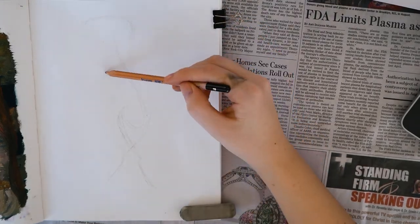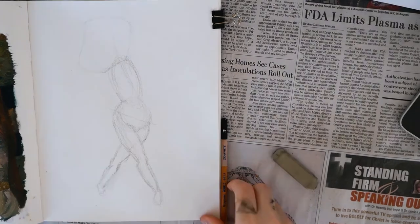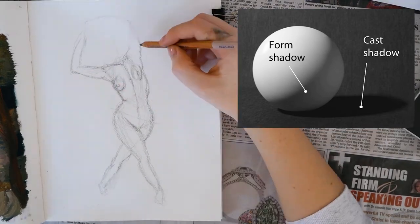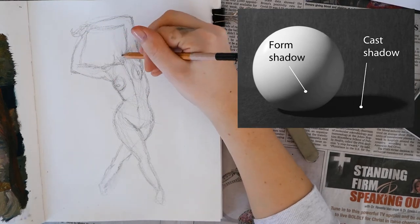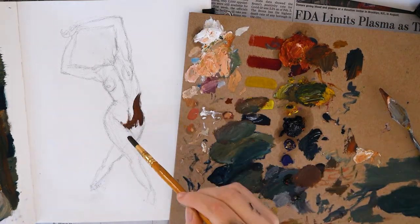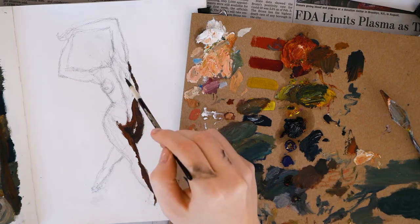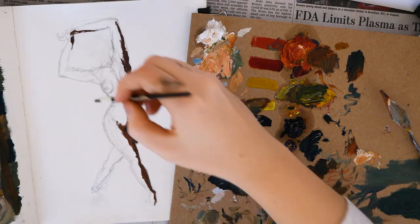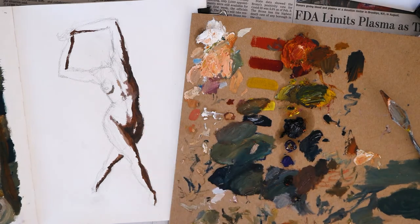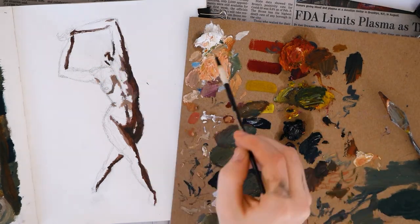As I sketch out this figure, I want to explain lighting. It will vary based on your figure, but there are two types of shadows: cast shadows and form shadows. Form shadows are the areas where light is naturally blocked by a shape that turns away from the light. Cast shadows are caused by one form blocking light from reaching another form. An example is the shadow on a neck caused by the chin blocking the light source — that would be a cast shadow. A form shadow is the shadow on the right side of the leg and hip, caused by the leg curving backwards away from the light. The divot of the navel will create a cast shadow since one area of fatty tissue protrudes and blocks the light from reaching the opposite area of tissue.